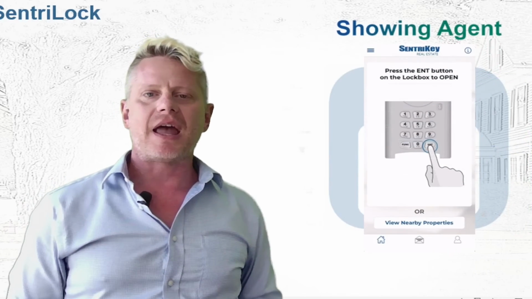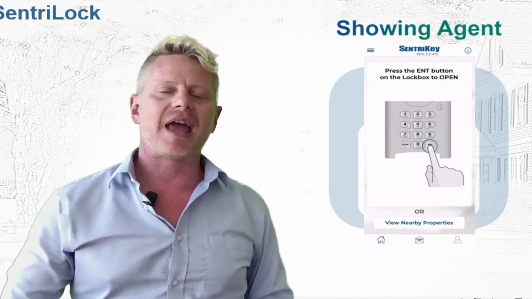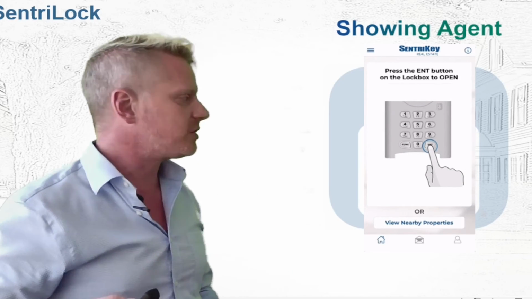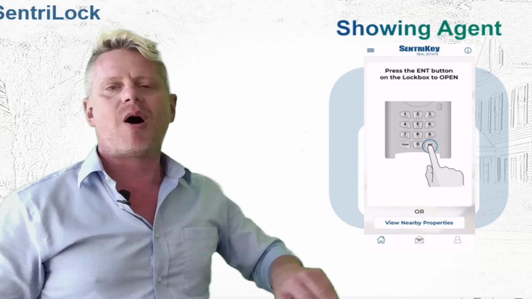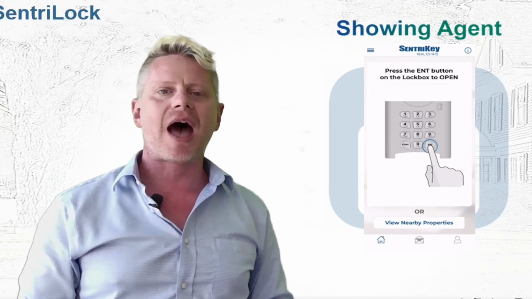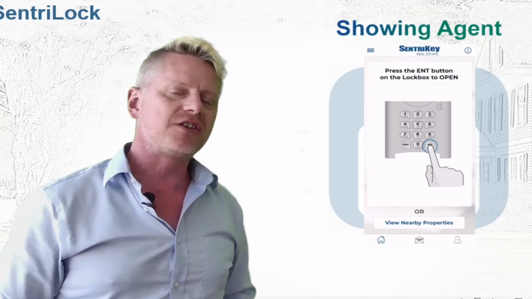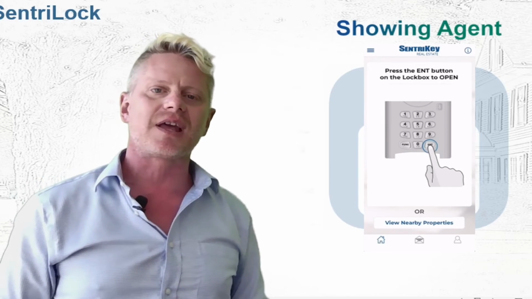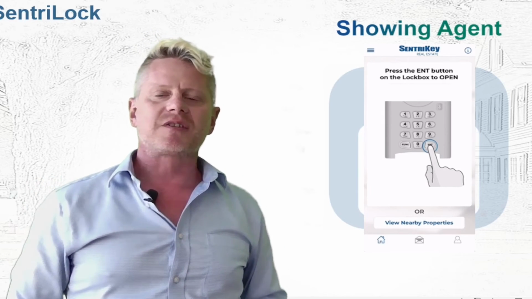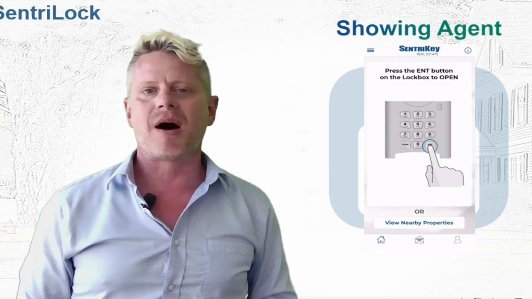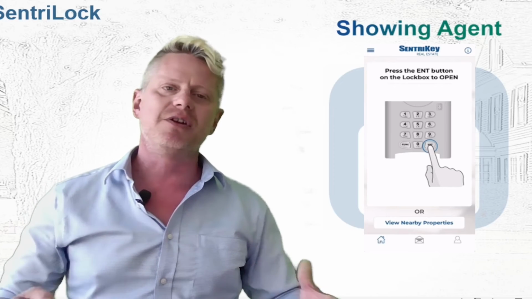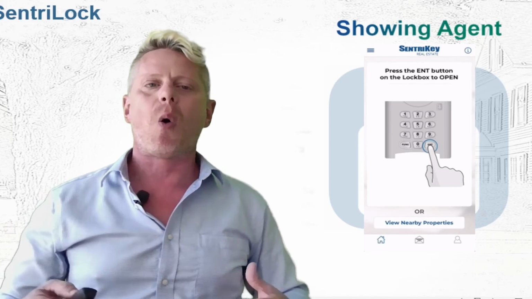As a showing agent, you have easy access to opening these lockboxes. You simply have your app open, approach the lockbox, and press enter on the keypad. That will give you access to the lockbox as well as any showing instructions that the listing agent has entered. Now, there are some important things to remember about these lockboxes. These lockboxes work solely on Bluetooth technology. They have no web capability to them whatsoever.